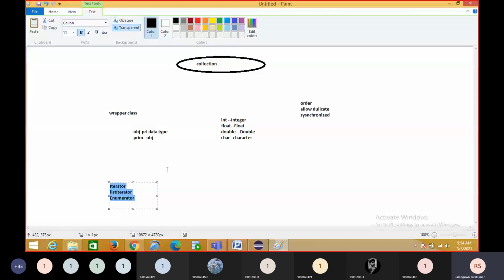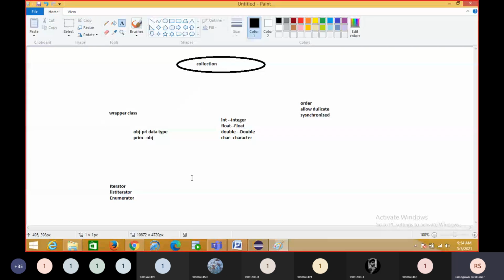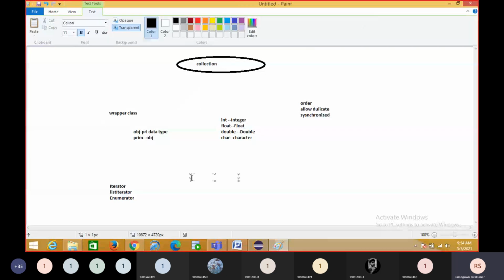For iterator, what are the methods we should use? The hasNext and next methods we can use.